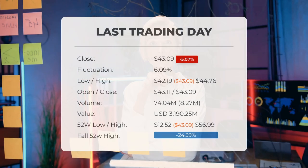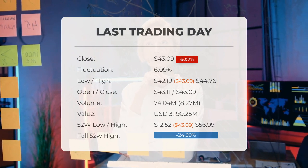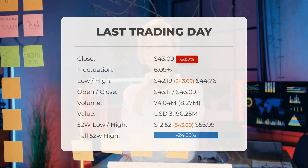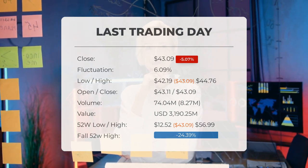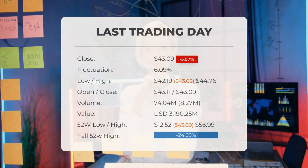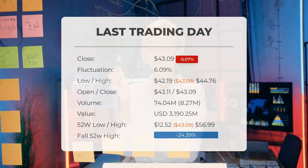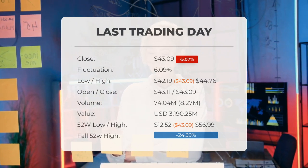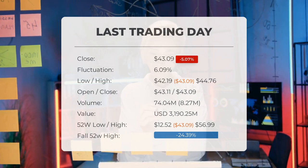The latest update for Soxel highlights a significant minus 5.7% drop in the ETF's price during Wednesday's trading session. On Wednesday, 10th April 2024, the Soxel ETF price tumbled from $45.39 to $43.90, marking a 6.09% fluctuation between a low of $42 and a high of $44.06. Despite a recent uptrend in 7 out of the last 10 days, the overall performance shows a 4.07% decline. Trading volumes surged by 8 million shares on the same day, signaling potential increased risk in the coming days, with a total of 74 million shares exchanged worth approximately $3.19 billion.